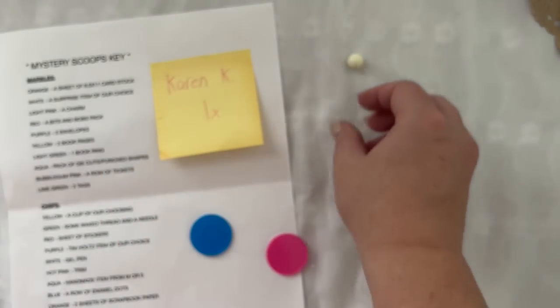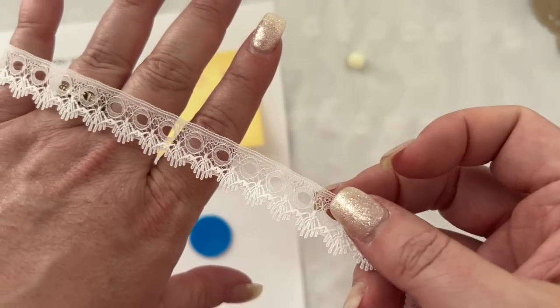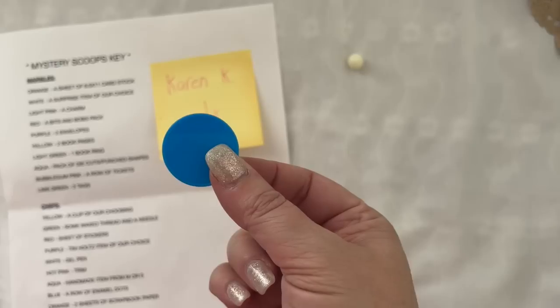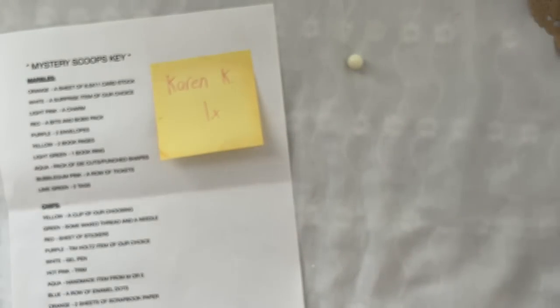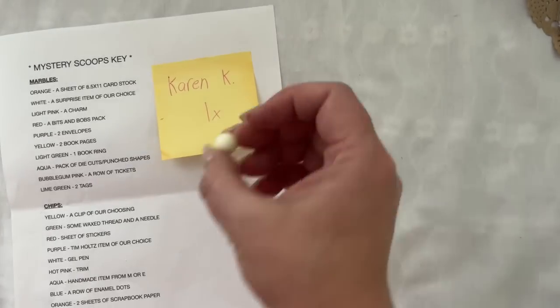And then let's see here. Your hot pink chip gets you some trim, and I got you this pretty lace trim. And then your blue chip gets you, let's see, a row of enamel dots. And I got you those. Then your white marble gets you a surprise item.